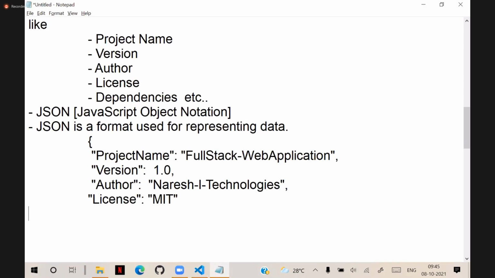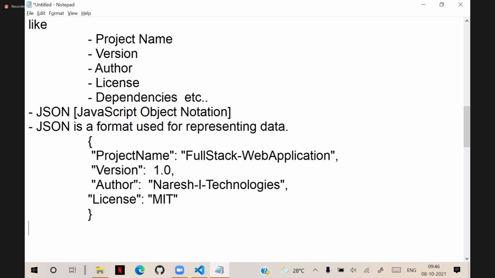This is a format of presenting data, which contains a key and a value: the left side is the key and the right side is the value, like project name, version. This format is called JSON.